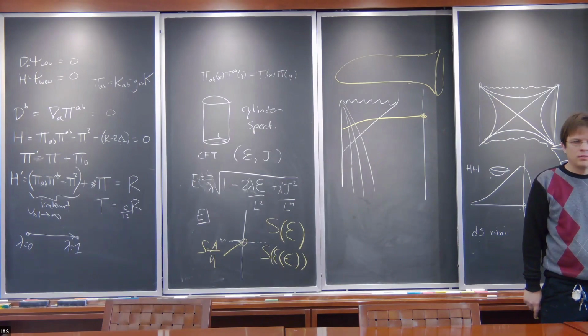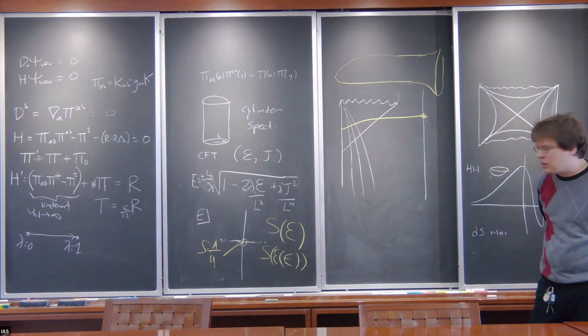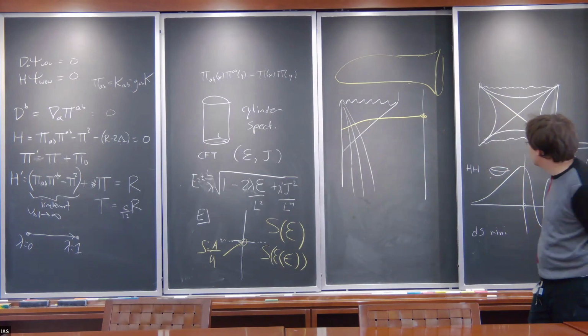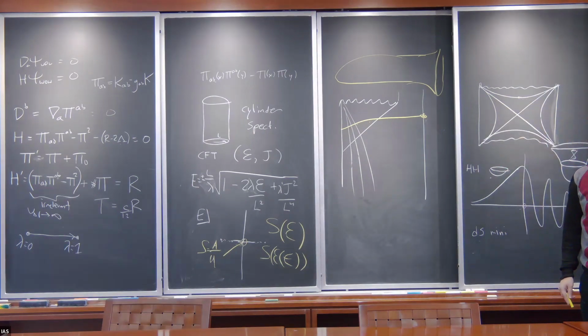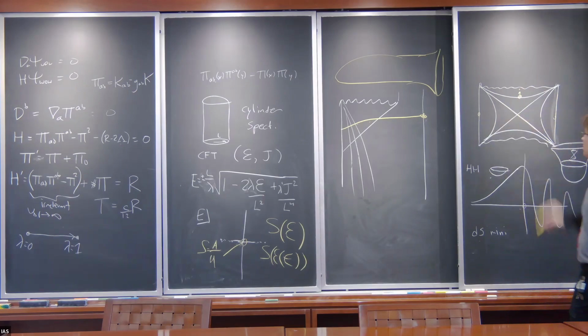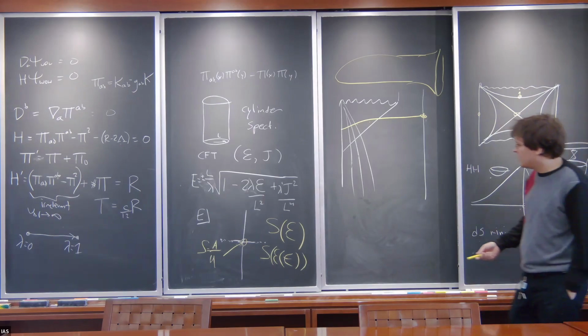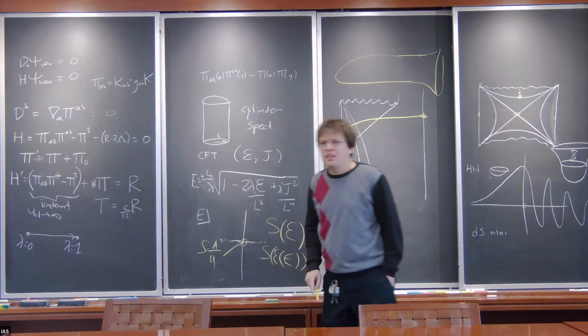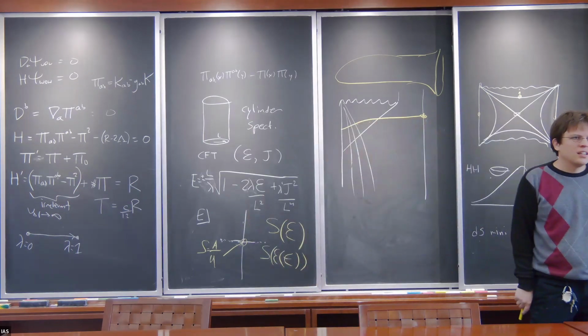But I'm confused about one thing. So you're saying the imaginary part of the spectrum corresponds to some black hole? The imaginary part of the spectrum corresponds to being inside the black hole. And at this point, there are more states than this area, which is a good thing, because if we were limited by that, then we could make this area arbitrarily small by going close to the singularity. Whereas we know that the entanglement between these two sides is given by the area of this surface. So it would actually be a contradiction if there were not more states than the area on this imaginary axis.